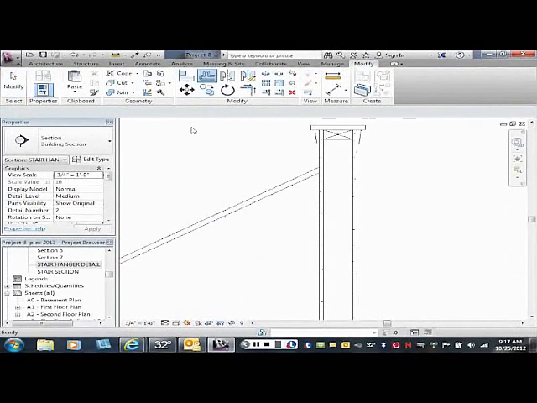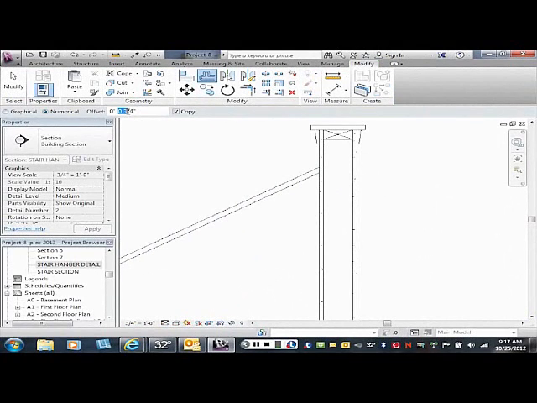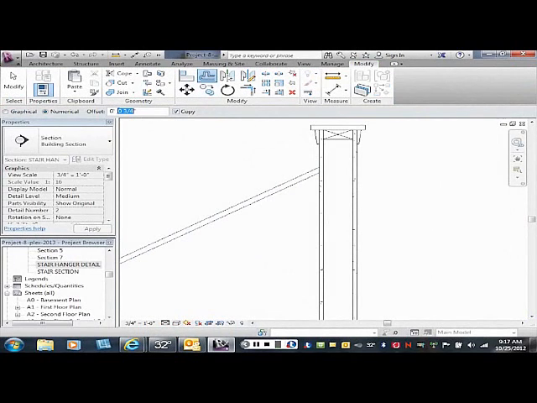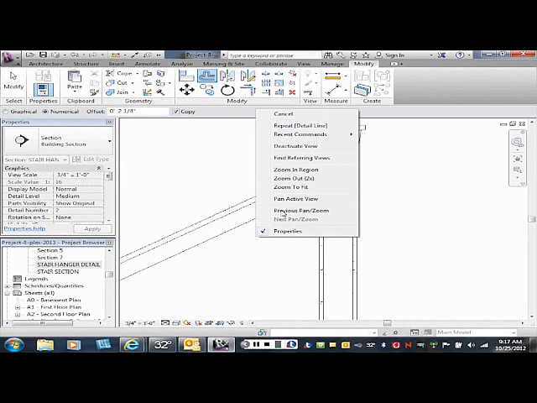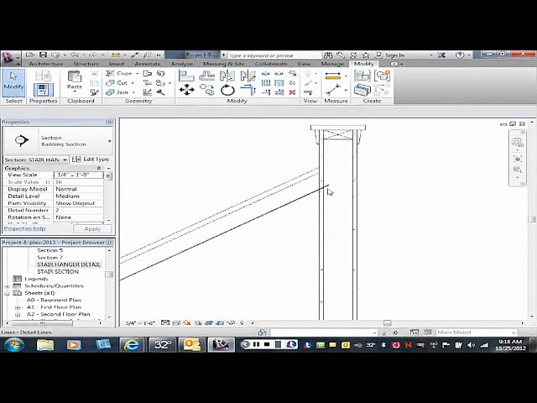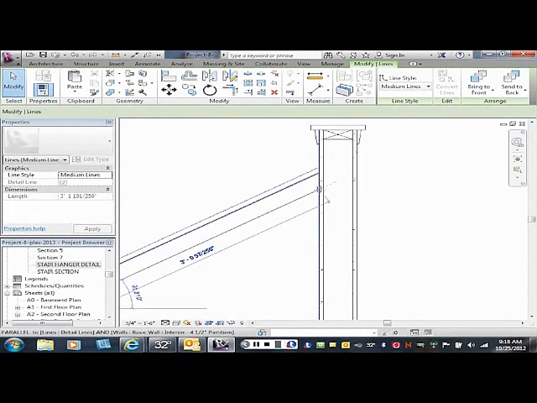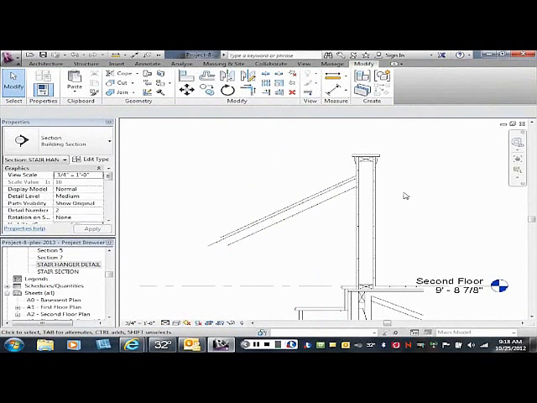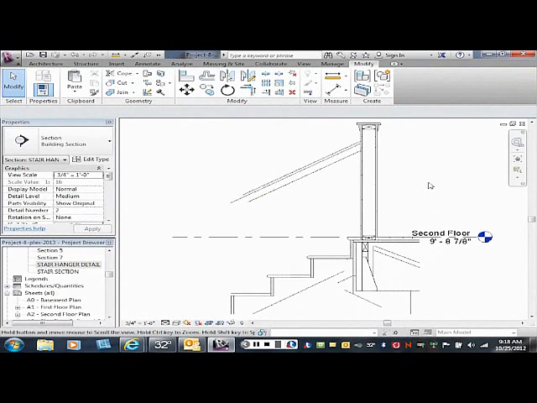I'm going to offset again, but this time it's the depth of whatever my trim was here, and I said it was 2 1/4, so I would change that to 2.25. Now that's a side view of what that would look like up there, right? So you've added some more detail to your building.